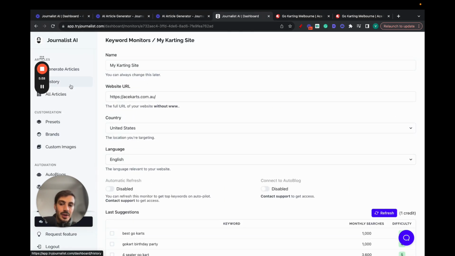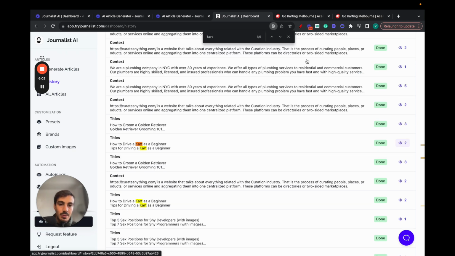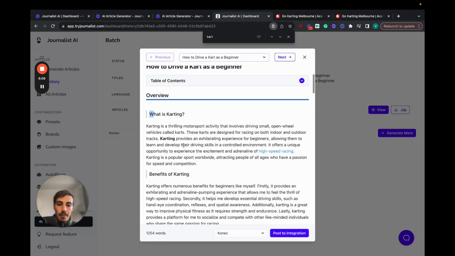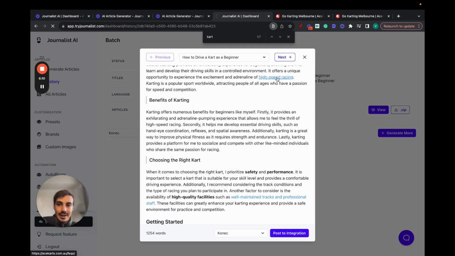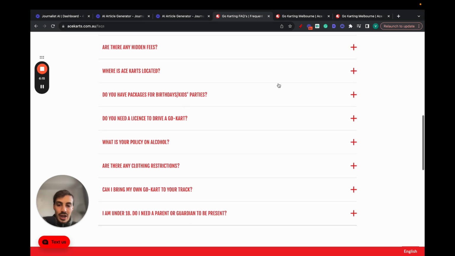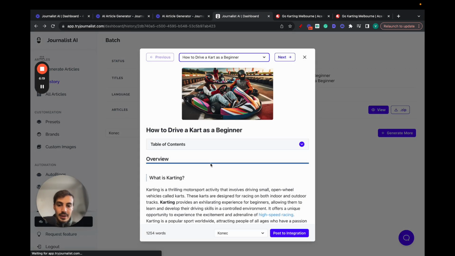And again, the content is high quality content. Just take a look at the content I just showed. This isn't just some randomly produced content. This content has a featured image, proper structuring with internal links, external links. So this is actually high-speed racing. This links out to, I should probably open this in another tab, the FAQ section in their page right here. So all these aren't just randomly placed links.